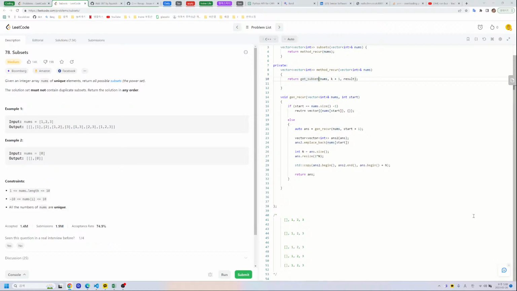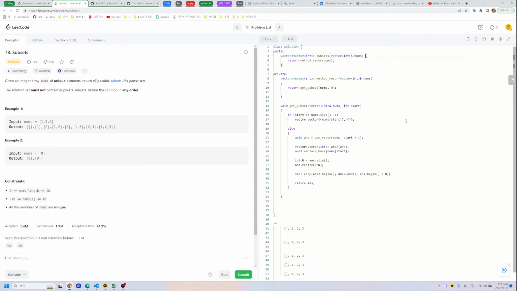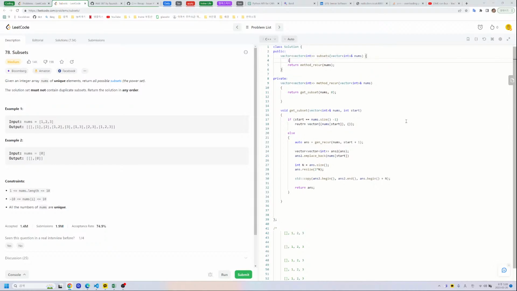Return get subset. So we don't need this. This should be 0. So for easy, nums dot size 1.